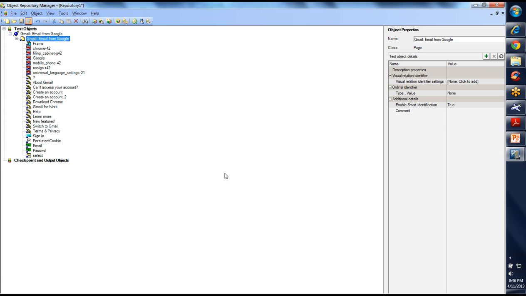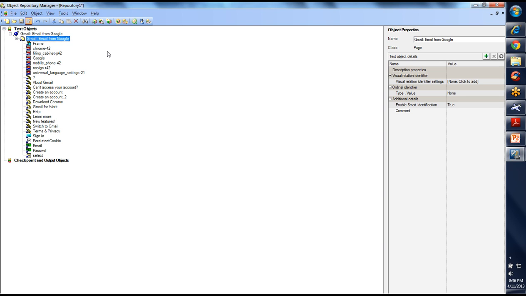But even these days, people go for adding objects to the object repository with the help of the object repository manager. Here, instead of adding all the objects from that page, exactly those objects you need, you add object by object.